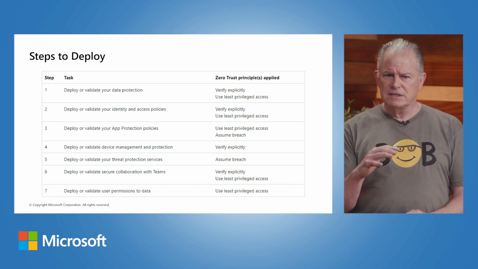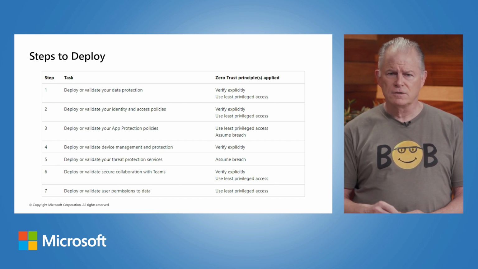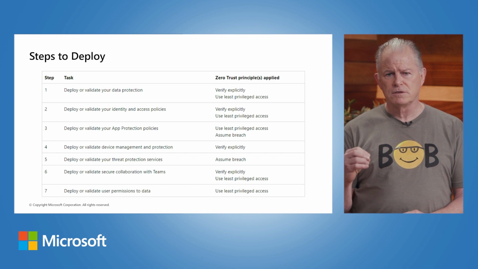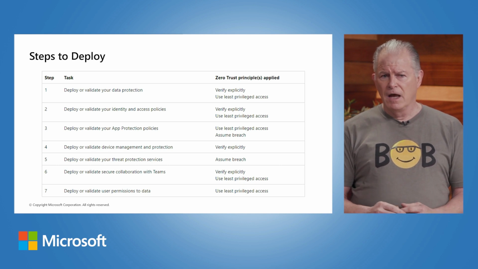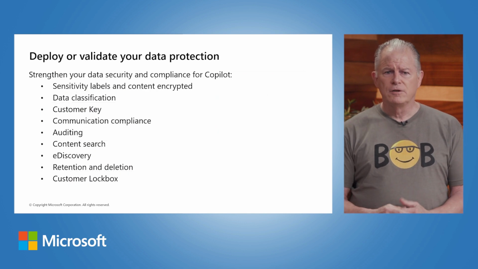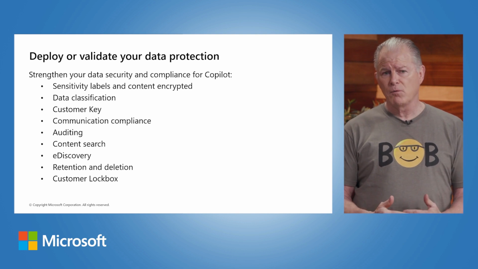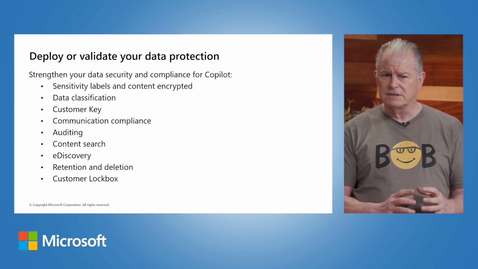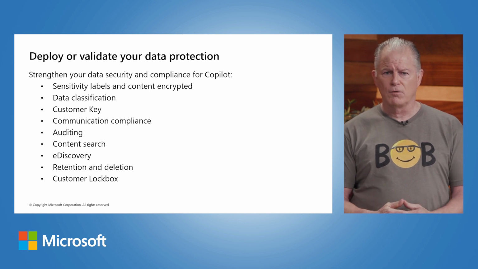So for each one of these stages, if you want to take a look at the types of components of a zero trust model, because there are 3 features of them, you'll see which components of the zero trust premise you're dealing with down that right-hand column in each of these 7 stages. Let's go into the first of them. When you take a look at deploy or validate, because we don't know if you've got one already, and if you don't, you do definitely want to go through and deploy something that is a starting point. But in many of your organizations, hopefully they are doing some of this already.